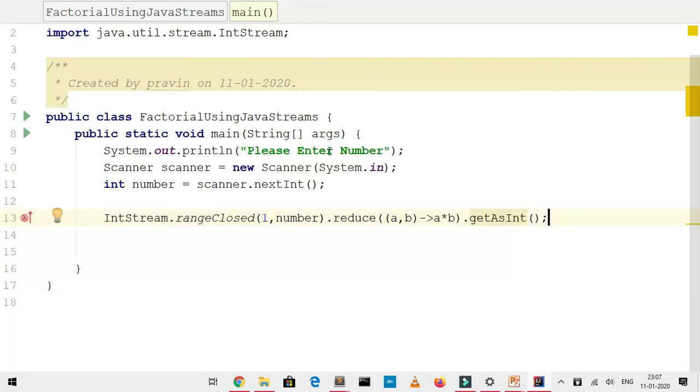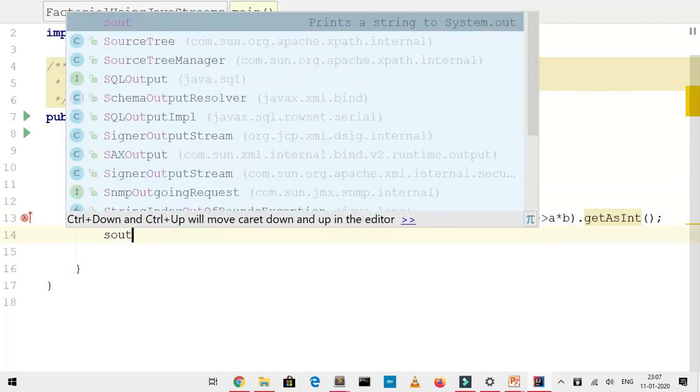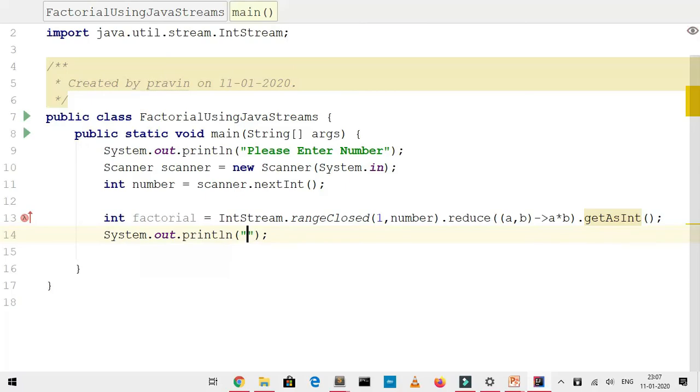This will be the factorial of whatever number the user has given. So let's say factorial, and in the end we'll print out the result. Factorial is, let's print out the same number.